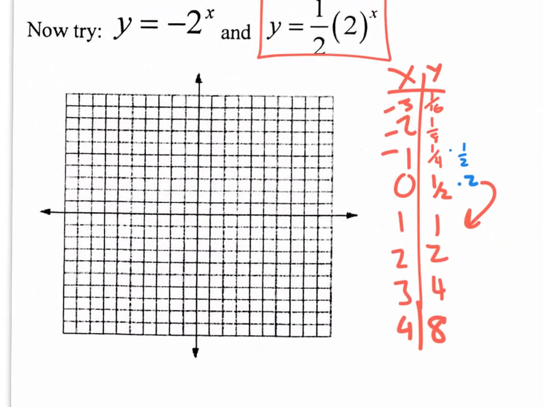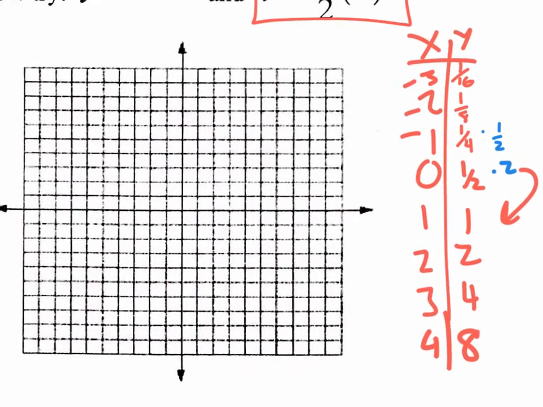Okay? Now, when we graph these guys, you really only need a couple of these, not all of them. So let's go with 0, 1/2, which is right there. We go to 1, 1, which is right here. Then 2, 2 is right there. And 3, 4 is right there. Then 4, 8 is all the way up here.